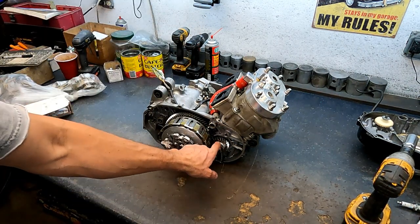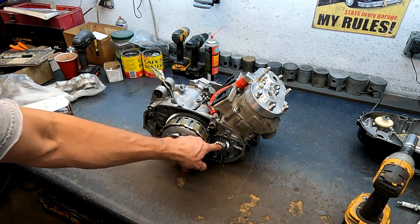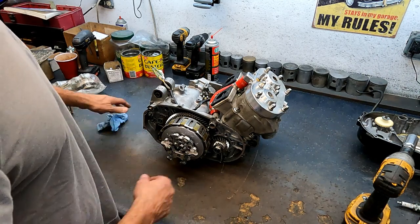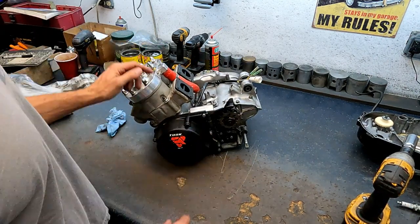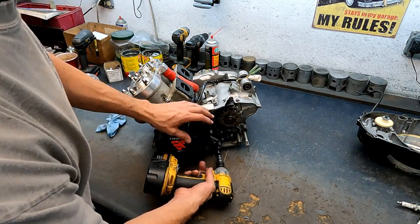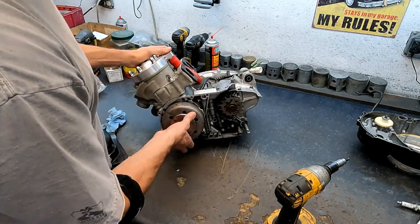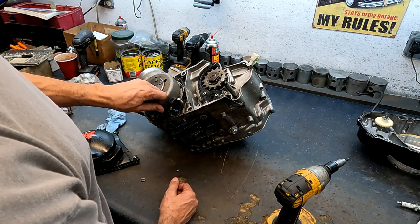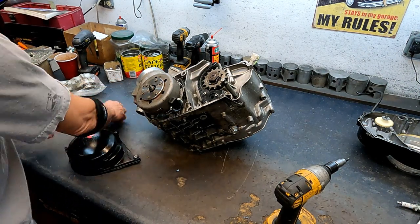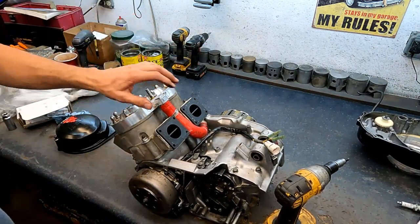You can see there's Three Bond on that little key insert on the primary gear — a lot of people do that because it leaks through there sometimes, so it's always good to have it. I'll pull this head off and look down inside, and pull the side cover off to see how the flywheel looks. It was missing a bolt down there — that usually means somebody stripped or boogered that hole up. We'll make sure he gets a bolt for that, because it just promotes dirt and junk getting in.